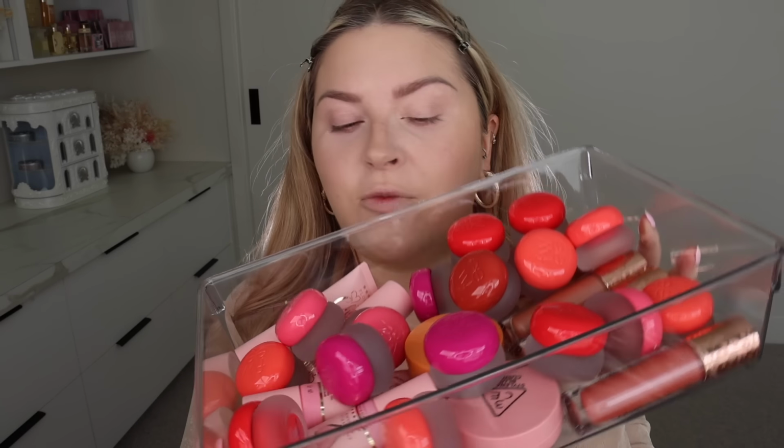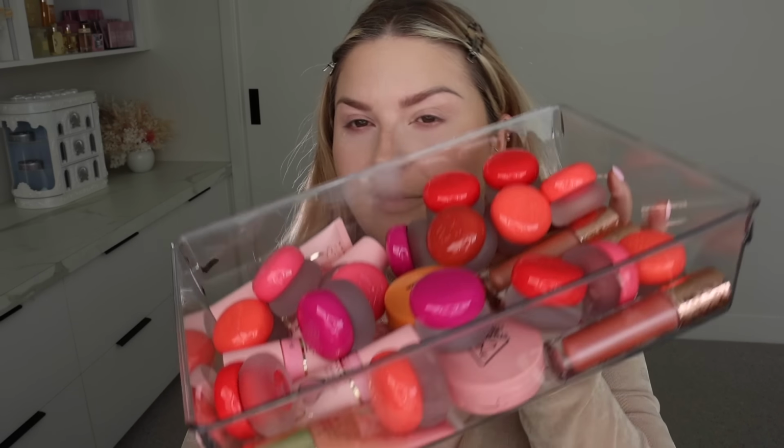Also, I think I want to do some cream blush. I've just picked up one of my mini blush drawers. Is that what you'd call this? A blush drawer? I don't know, tray. And I'm just gonna pick one of these ones. So I've got some Tarts. These ones are not speaking to me though, for pale skin. They all look kind of dark, you know what I mean? They're all a bit rosy, I think, for me right now.